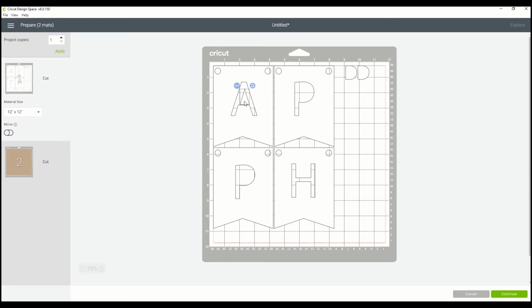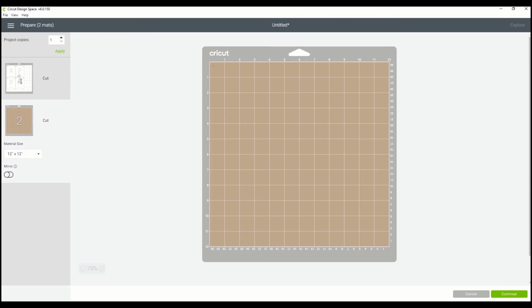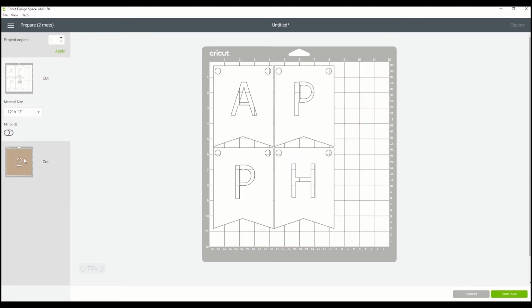You can move these objects to cut out where you want them. And I'll also show you another way that you can get them to cut in the same place. It will also give you different colored mats for different things on your screen.